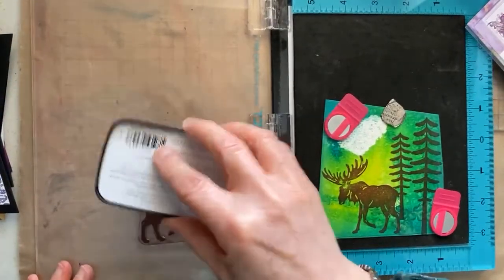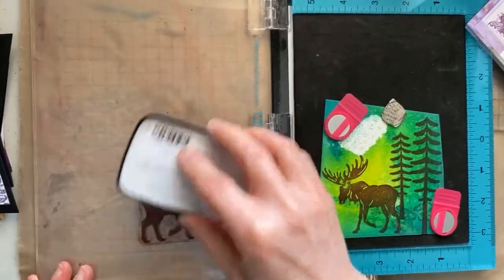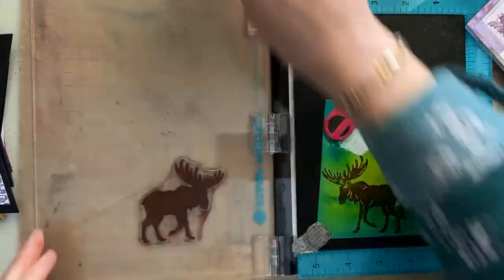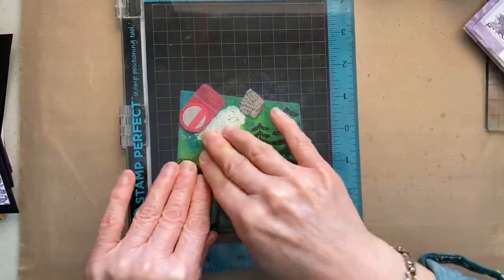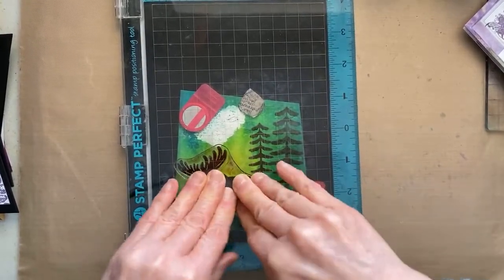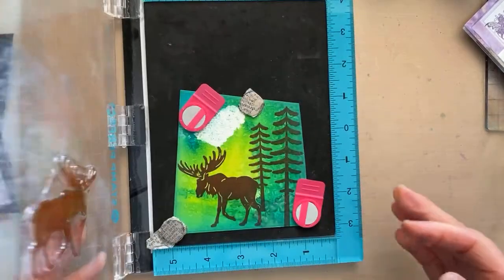If you find that when you get your stamps the ink pools a bit, it shouldn't if you're using your VersaFine Clair, but if you do find it pooling, then it could be that there's some manufacturing residue left on it. So just clean your stamp, and then you're good to go. It should be absolutely fine. I've had to clean just a couple, and I've got, you know, a lot.